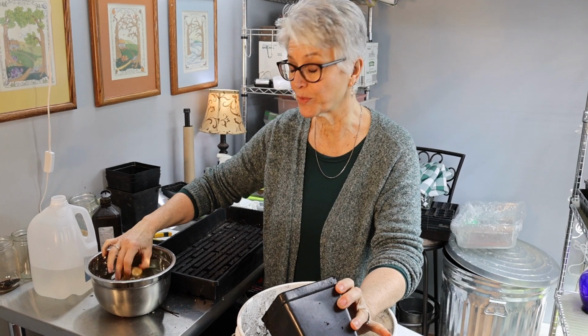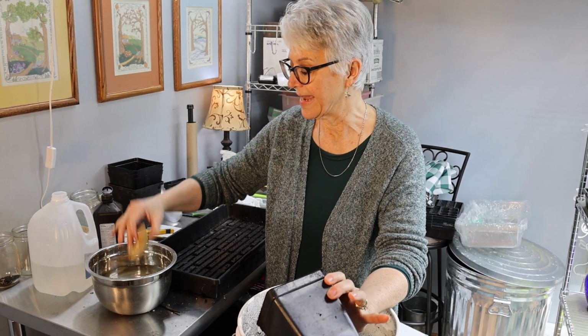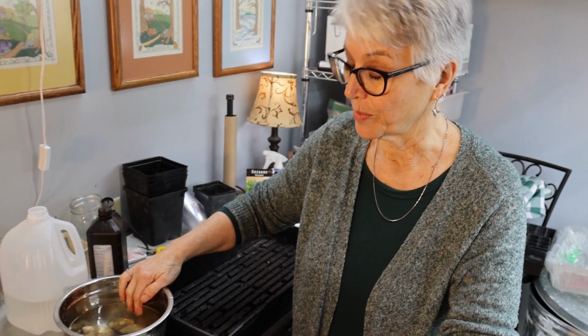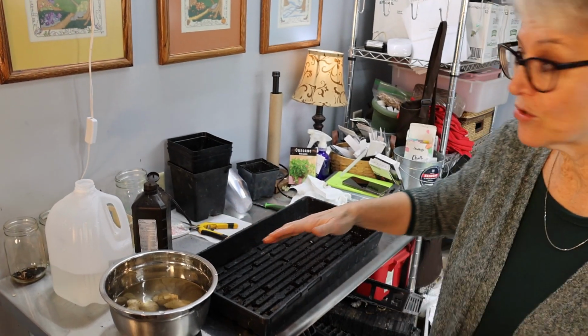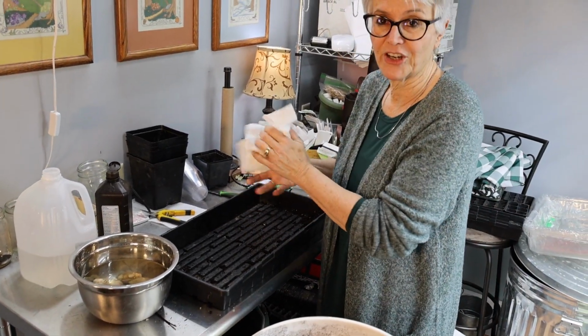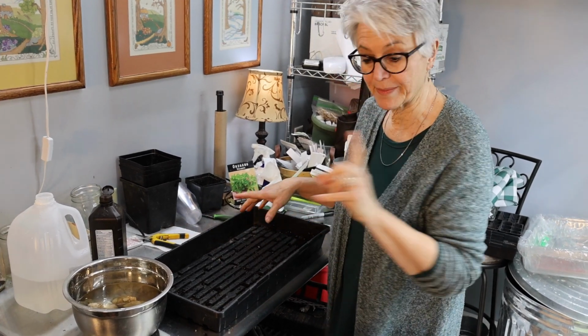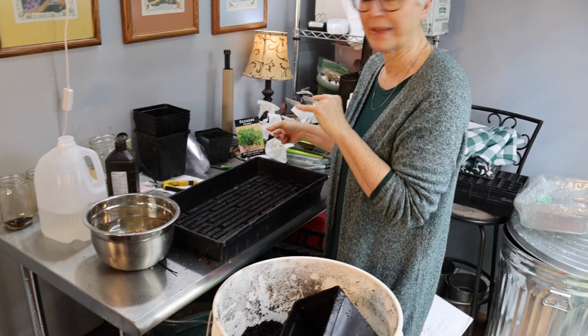Okay, so the ginger did sit for 24 hours and got scarred over, and I now have it soaking in a bowl with some water and a little bit of hydrogen peroxide. Supposedly that kills any bacteria that's on the ginger and prohibits fungal growth. I don't know. Can't hurt. Now I've got to fill the tray with some soil, so I'm ready to plant the ginger, and I'm going to fill 4 pots with soil to plant some onion seeds.